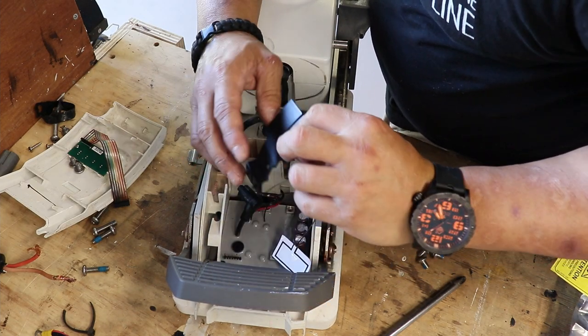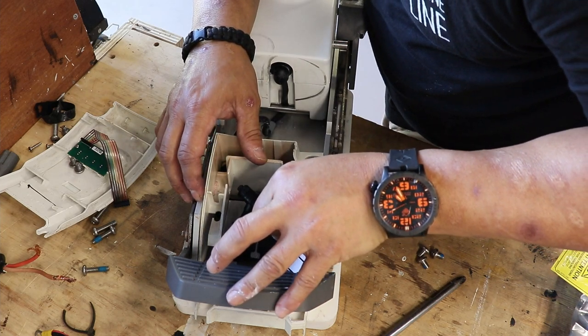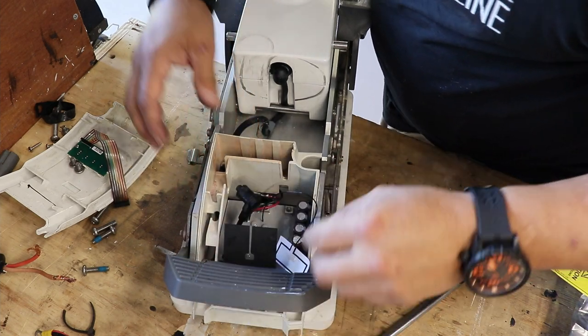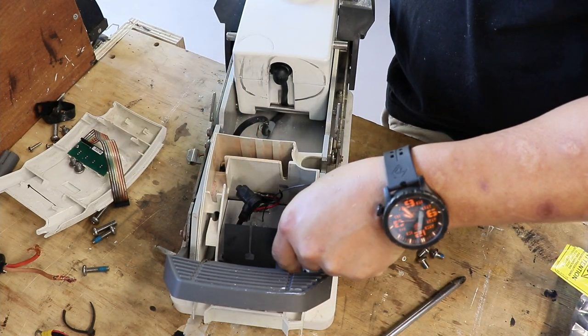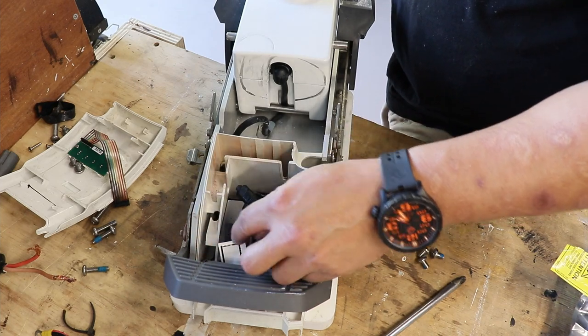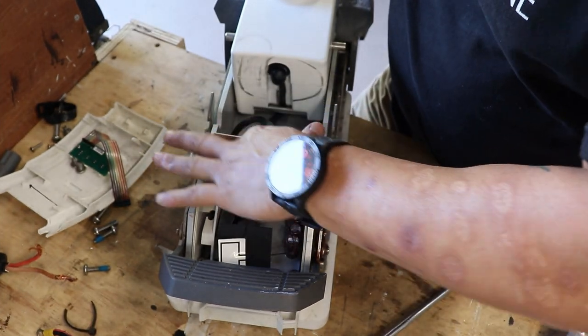So finally, they did their engineering piece. I'm actually going to wait until I connect everything back up to put this back in. Does that make sense? I think it makes sense. But anyway, that's where it's going to go. So I'm just going to put that as a placeholder right there.